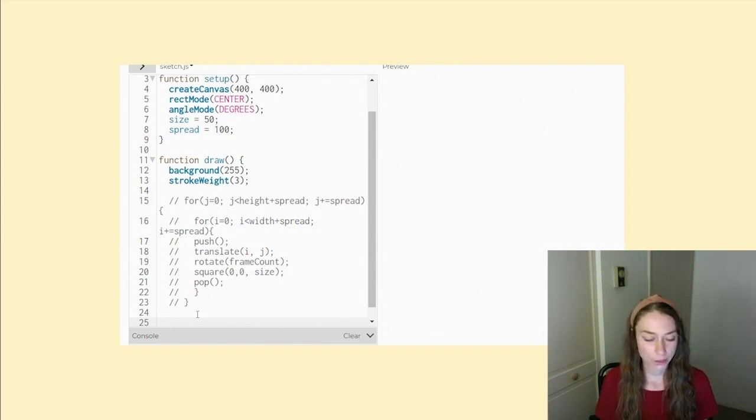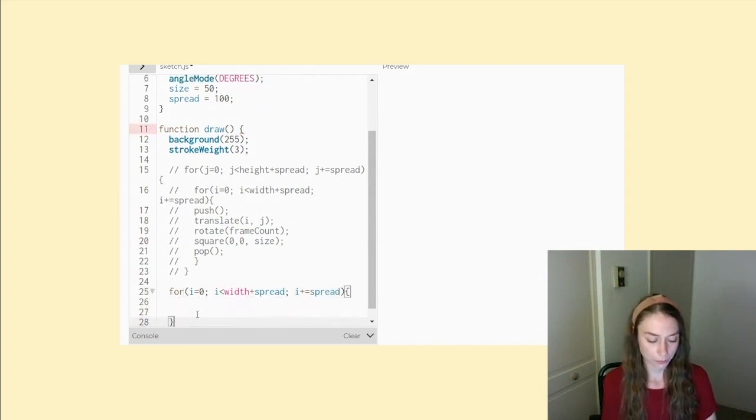So you'll remember what we're doing with push and pop is basically resetting translate to 0 each and every time we run this loop. If for some reason I wanted to create a grid and not utilize push and pop, which would not work if I wanted to rotate utilizing frame count, I'll drive that home for you. So that's why we're using it in this specific situation, but it's very possible to create a grid utilizing just loops without push pop. So I used my control and then backslash button, or command if you're on a Mac, just to comment out my code.